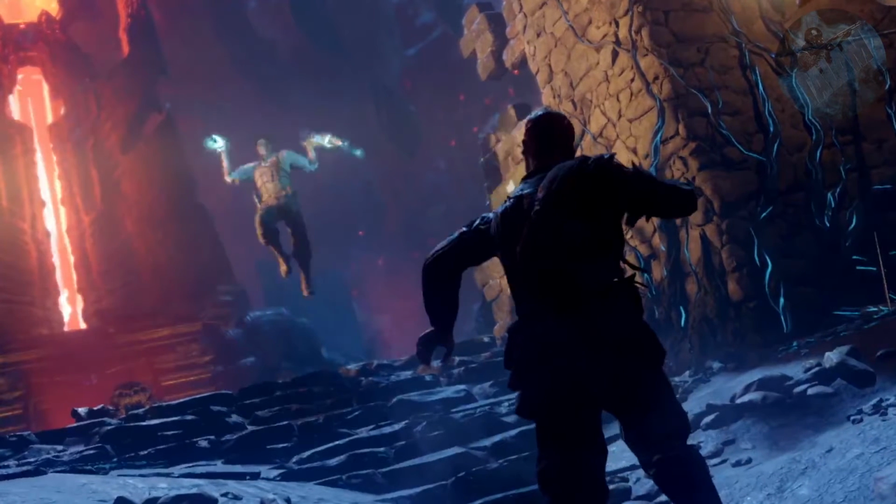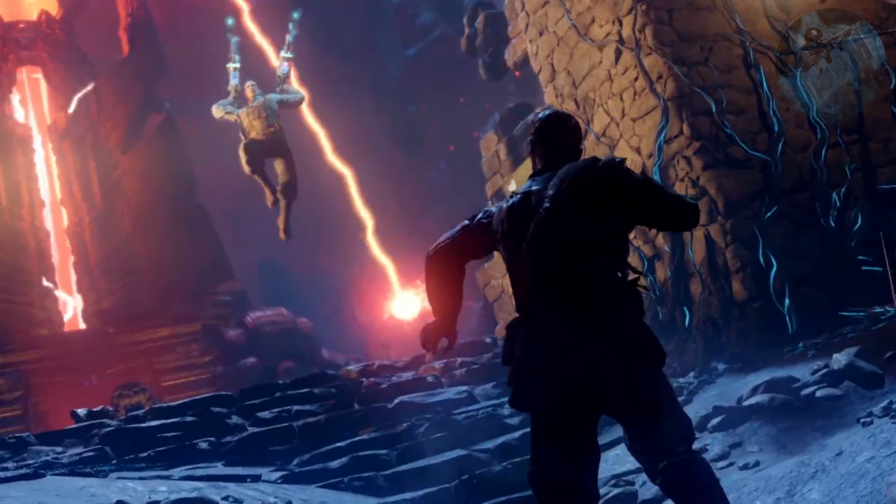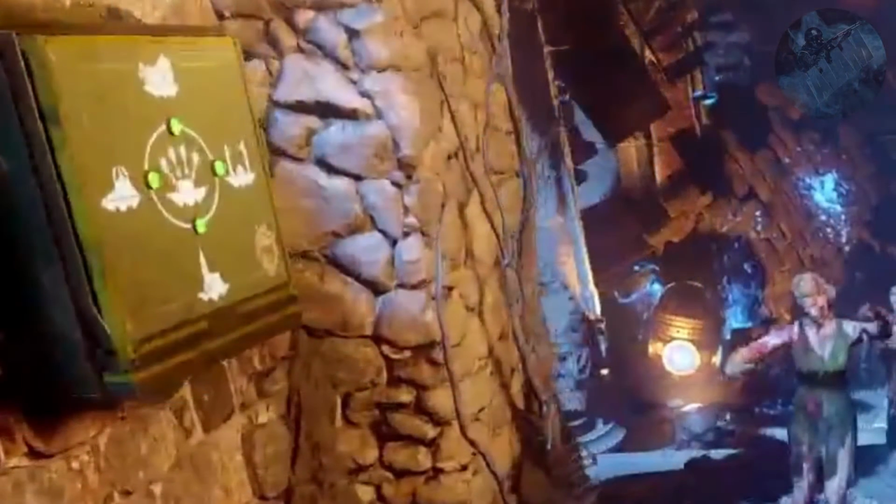But anyways, right as he's running towards the zombies to do his slam, we actually get a better view of this thing on the wall. And what people are saying is it's actually a sort of layout of the map.